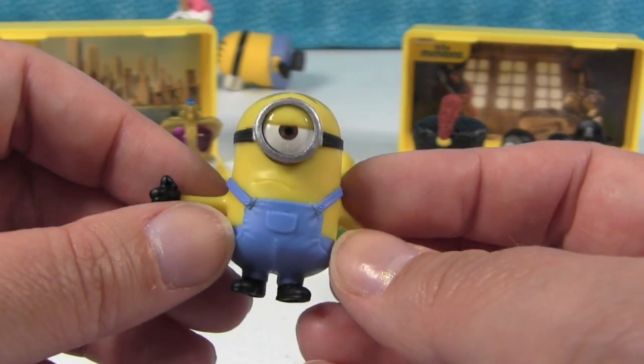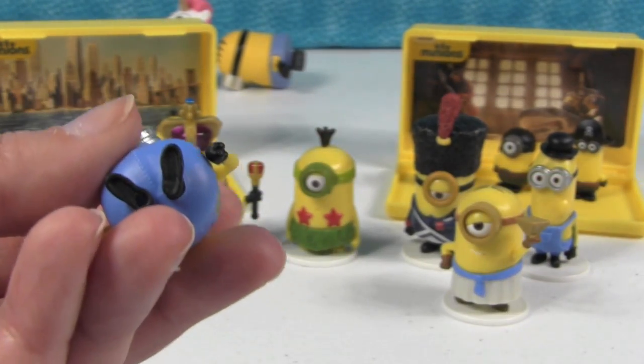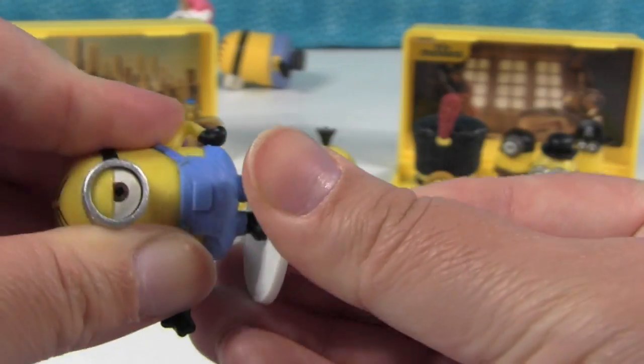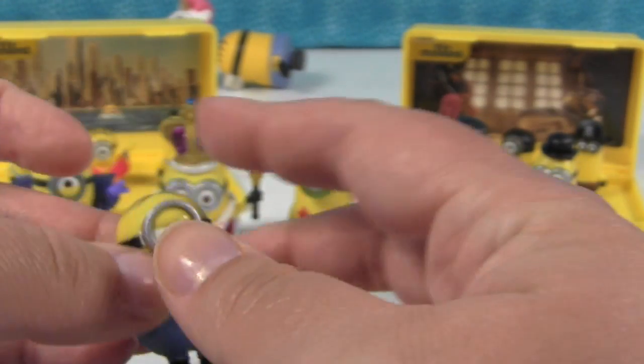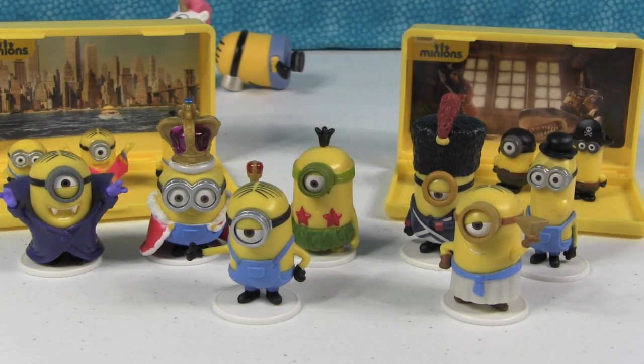He's sleeping on the job. Sorry, I'm just enchanted with the checklist. I think you're just enchanted with the Minions. I am. The Minions are awesome. It's enchanting Minions. Awesome, awesome. I can't wait to see the movie. Yeah, that's going to be really cute, if the preview is any indication. Yeah, the preview looked pretty funny. The Minions are just so lovable. They are. They speak gibberish, and it's so darn cute.